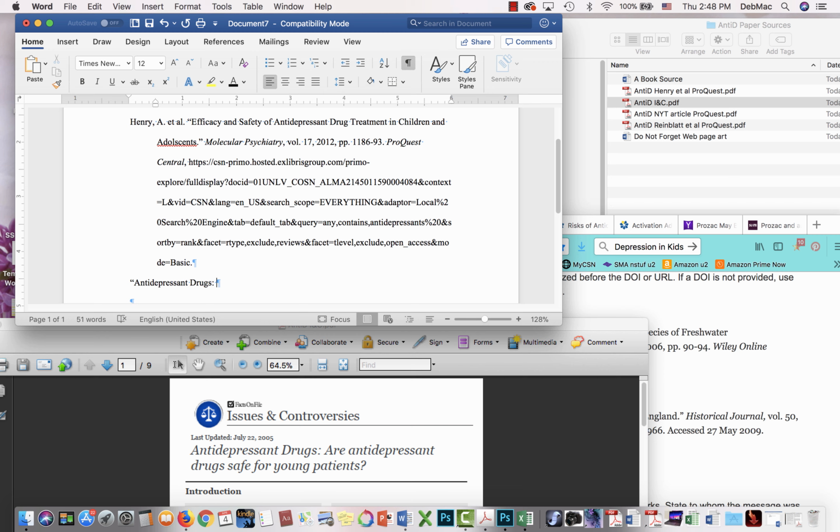Now, Issues and Controversies is set up so that there is a colon in between the title and the subtitle. Sometimes, for example, if you're working with a book, the title and the subtitle are simply differentiated on the book cover by using different type size. But when you do works cited entries, the way you handle subtitles is you always have the main title first, then a colon, and then the subtitle. Issues and Controversies already uses a colon, but not every source you'll work with will.